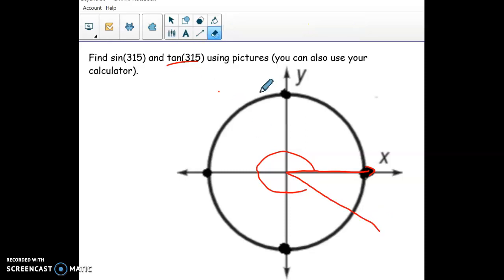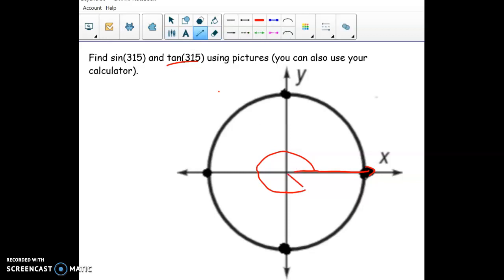So I'm gonna draw that angle in there. It's actually pretty poor, so let me try that one more time. Maybe I'll use an actual straight line. Okay, and then from there I got to make a right triangle. So you're always going to draw from the point it meets this unit circle back to the x-axis. Don't draw it to the y-axis, draw it to the x-axis. Okay, now we've got a right triangle.